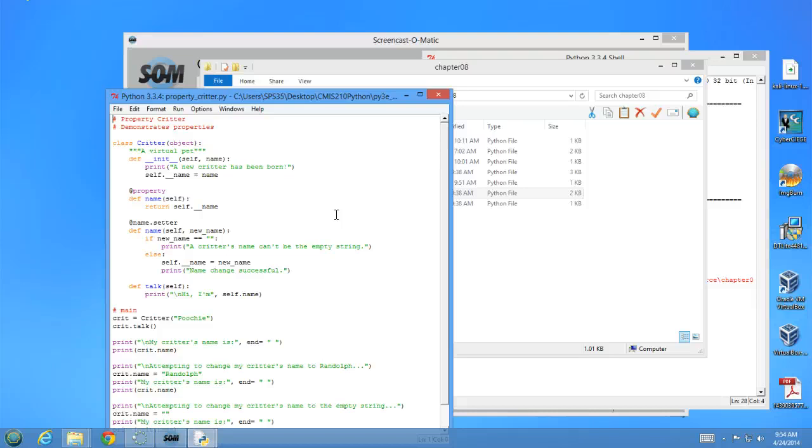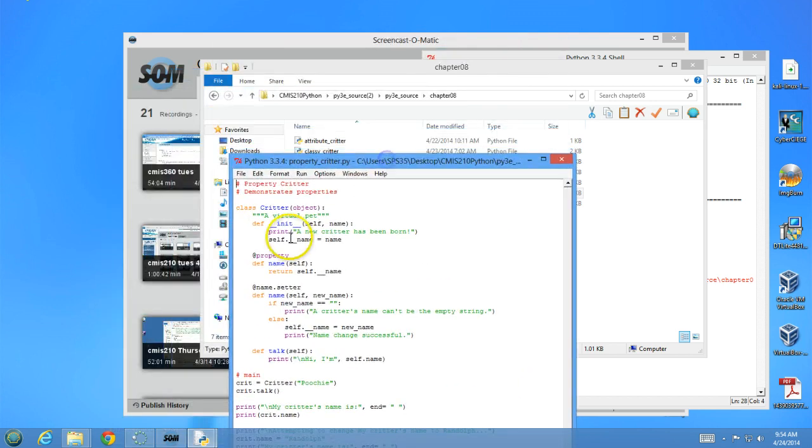On the bottom of page 238 and the beginning of page 239, we're going to define a new critter object. This one looks very similar. Class critter. Here we have our constructor, and we're only having the name. Notice we even keep the name right there.